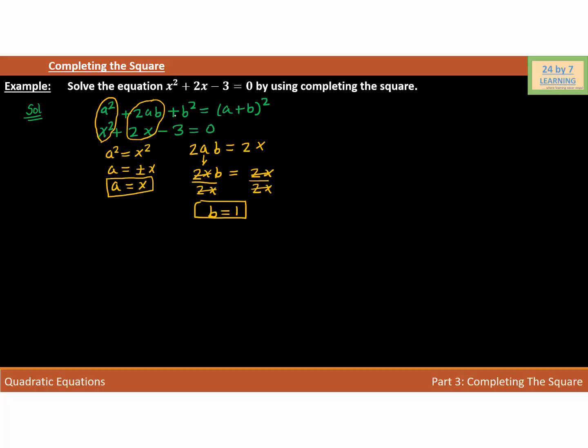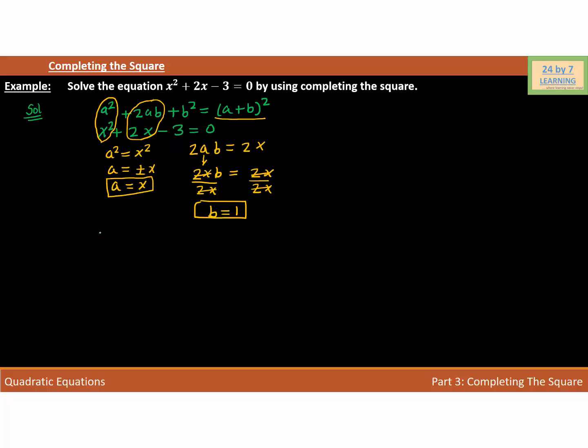So if you look closely at the first equation, I have b square over here, and that is the only term that I'm missing in the second equation. And if I add b square to the second equation, which will be 1 square, I can definitely use the right hand side of the formula. So I'm going to add b square to my actual equation, and if I add b square, I also need to subtract b square because I don't want to change the overall value of the equation.